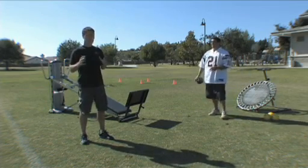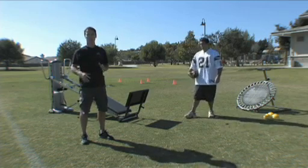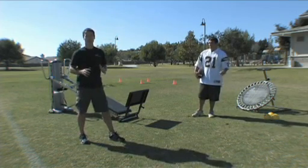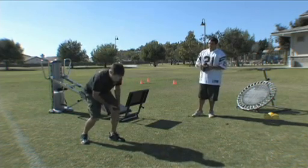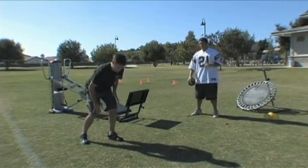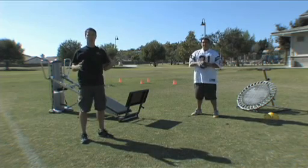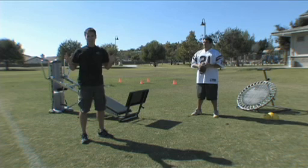Next we're going to address some of those deficiencies. For example, if he doesn't have flexibility in the foot — and you can see it right at the foot — any of those lunge moves you can do to look at how much dorsiflexion you're getting at the ankle, how much knee flexion. If they're real tight, then they're not able to load. You want to be able to preload those muscles to get into position, and you've got to have that stability, mobility, or — as Gary Gray would call it — efficiency.